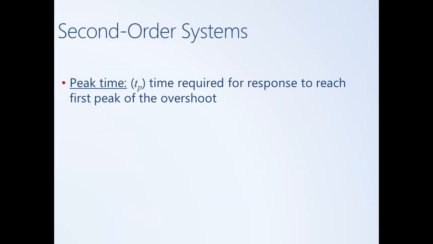Another parameter that we will use a lot is peak time. It's the time required for the response to reach the first peak of the overshoot. And so again, we can get a relationship for this in terms of the parameters of the second order system by looking at the equation for the second order step response. So looking at this equation, recall, it has this sort of shape, and we want to be able to calculate the time at which we reach this peak. So take a look at that and think about it for a second, how we might be able to derive an expression for T sub p.